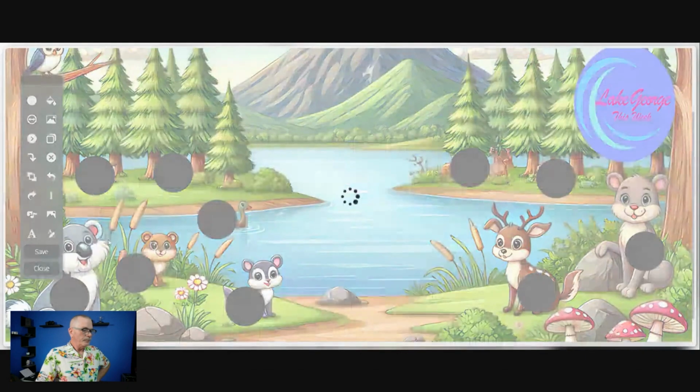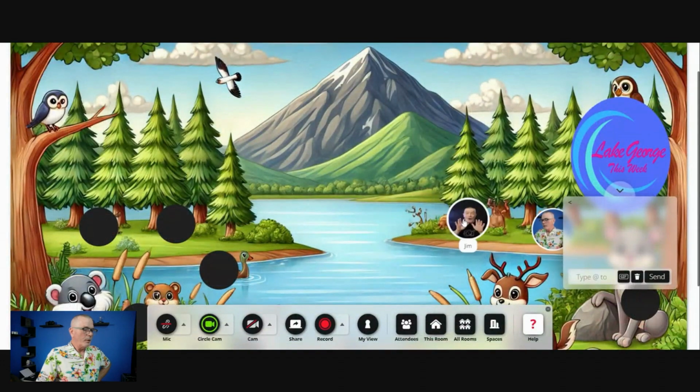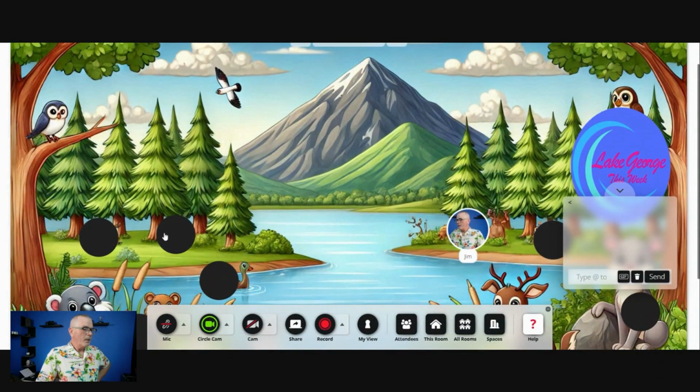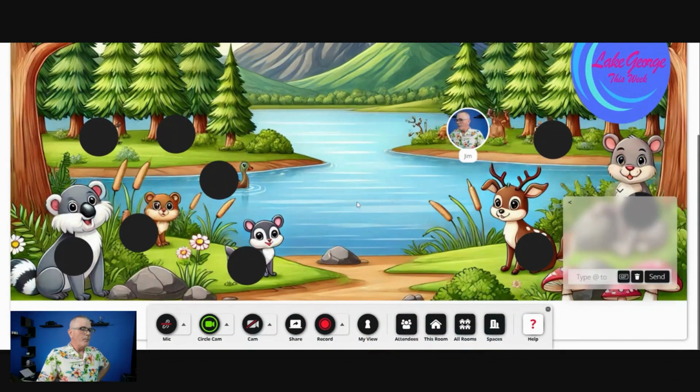And now I'm here in the room, and I can pick any one of these cameras, any one of these seats. Right, and whenever people come to my homepage, they're going to be right here, and they can share their screen, they can share their camera, they can share their microphone, they can talk in real time. All right, it's going to be really great. You're going to build your community, right?